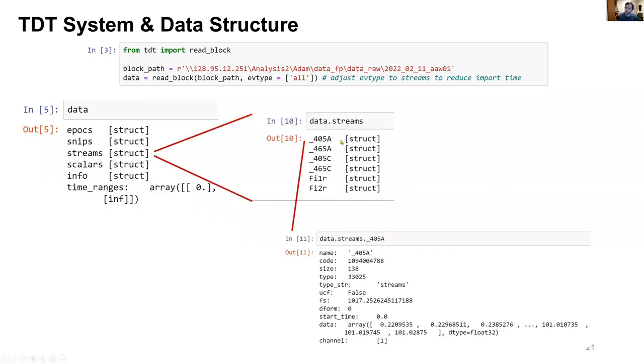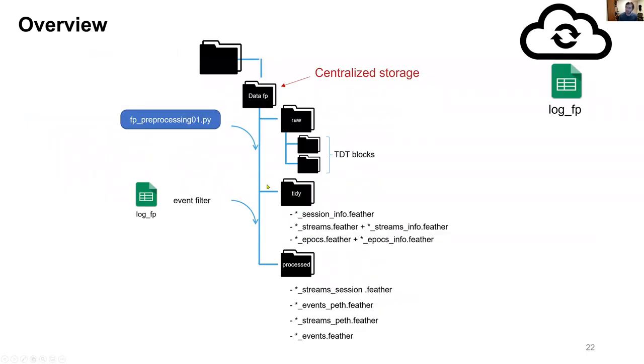Within here, you get one structure for every demodulated signal that you collected. And then within here, you have your raw values as data within this structure. So this format's actually pretty great as far as raw formats go from different systems. But it's not in a format that I personally like to work with. So the first step in my process is to tidy that data. I have one folder that contains all my TDT blocks, which are the individual recording sessions. And then there's a pre-processing script that's run to convert that data from structures into a tidy format. So just a flat data format.